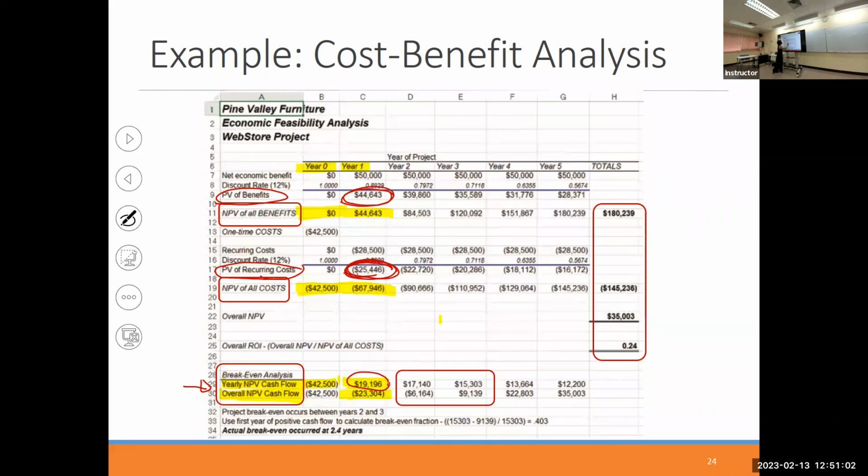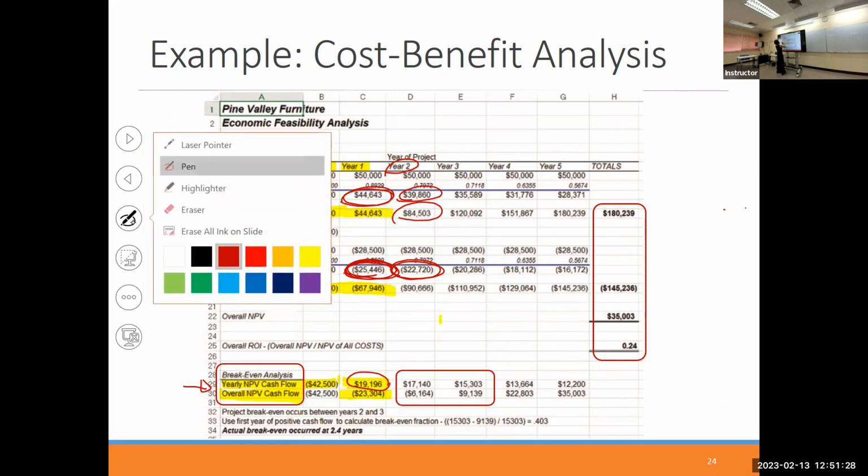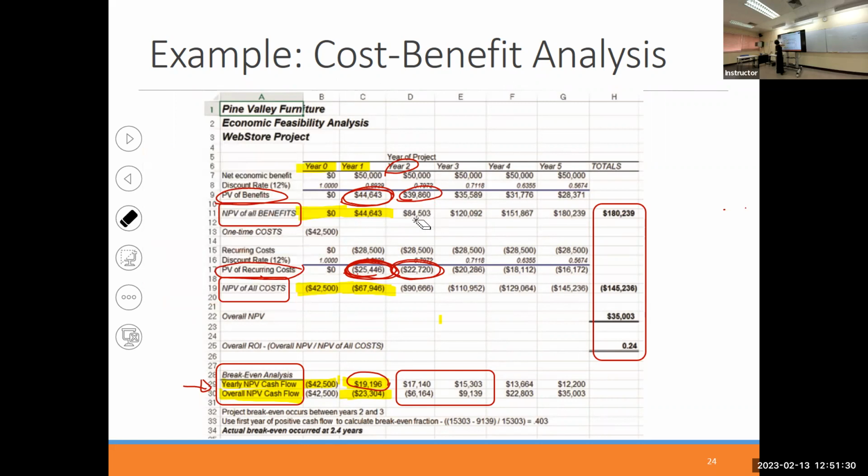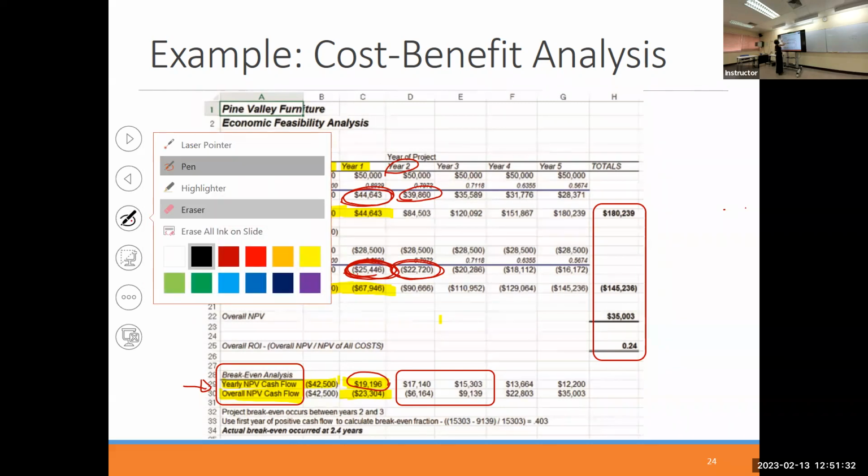The same, if we talk about yearly, this year 3, we have the cost 22. We get the benefit 84. So you earn or not? Yes, you still earn. Okay, and so on. And so I need to look at this. I point to the wrong one again. Sorry. Okay, look carefully again.